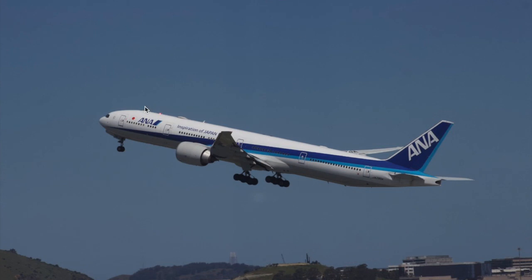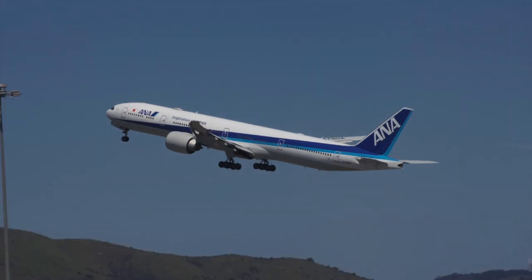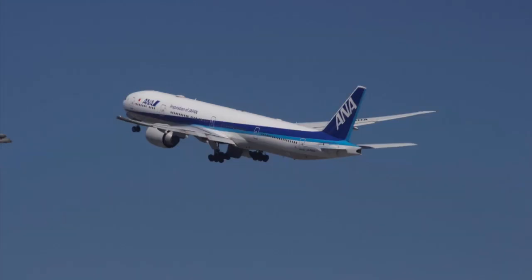And how about that beautiful beacon shot right there with the San Francisco skyline? Well, a slight bit of the skyline. You can see the Salesforce Tower right there. Another nice photo, and more pictures of her taking off. And of course the lamppost, because why not? And here's another picture of her already with the gear up configuration, so the gear's about to be going up into the fuselage.